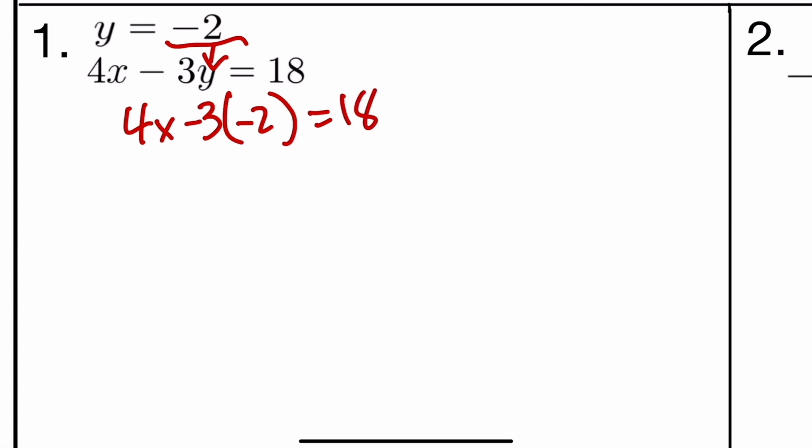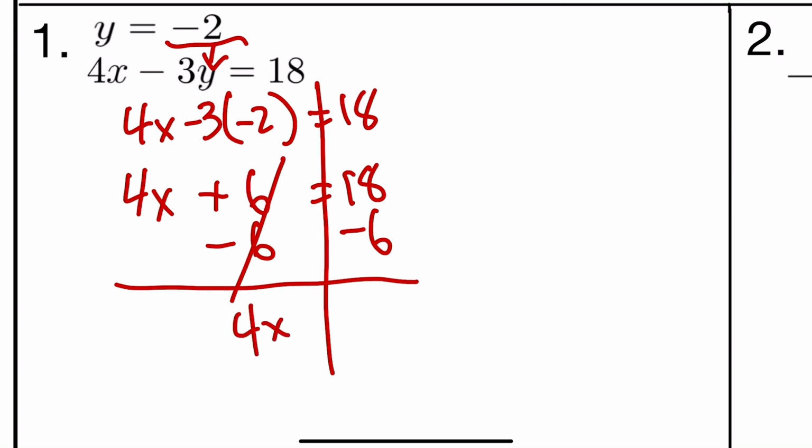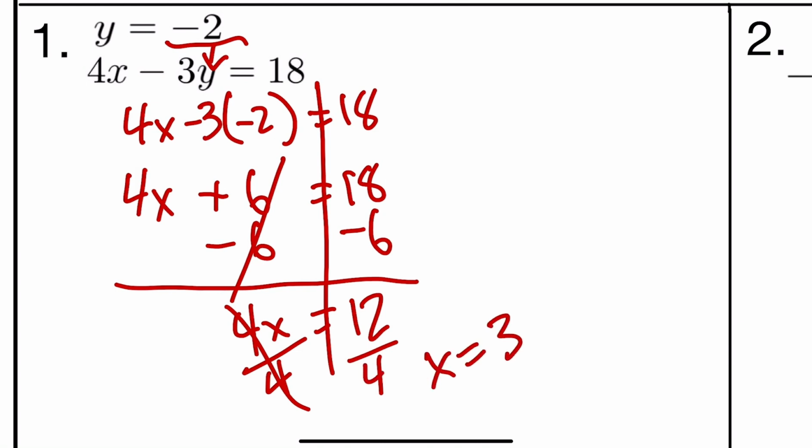Okay, cool. Now we're just going to start solving, but I see that we have this here. So I'm going to solve that first. We got 4x, didn't get touched yet, and a negative 3 times a negative 2. That's going to be a positive 6 equals 18. All right. Next thing I want to get rid of is that 6. It's positive, so I'm going to subtract it. I'm going to have 4x equals 18 minus 6. That'll be 12. And then I'm going to divide by this 4, so that goes away. And we get x equals 3.